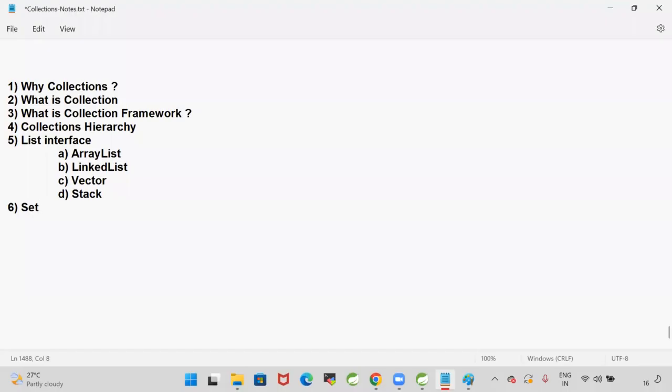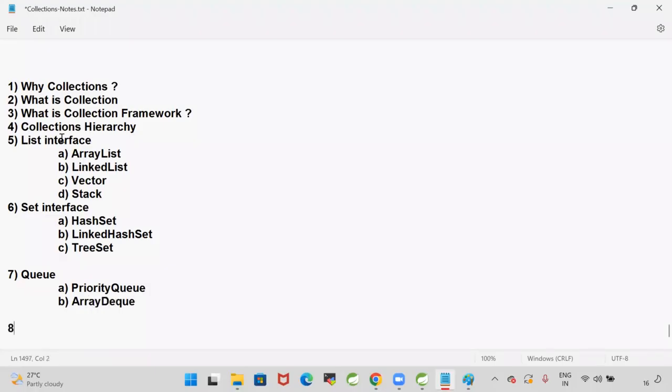Then we discussed the set interface: hash set, linked hash set, tree set. And we discussed the queue concept: queue, priority queue, and array DQ.